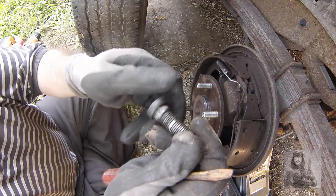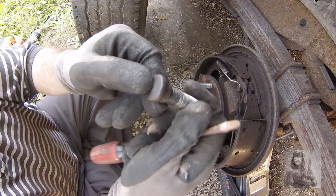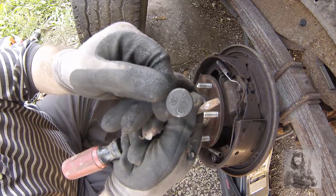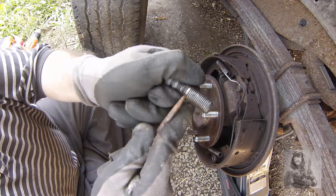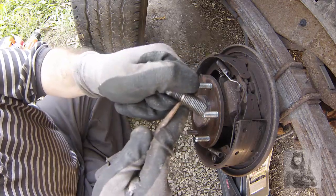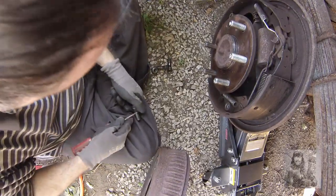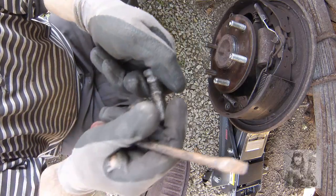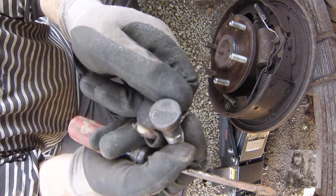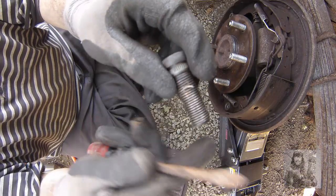And you see right here, there's the 1/7, so you know what side that's on. Like that. So watch. Take this, and we'll hit it a few times. And hold on, I'm going to have to bring it down here so I can get a better grip on it. Oh, there it is. It just came out. As you can see, there's the 1/7. That piece just came out.